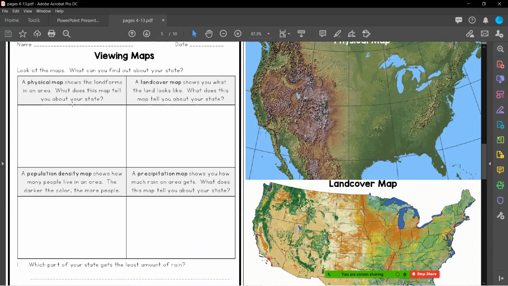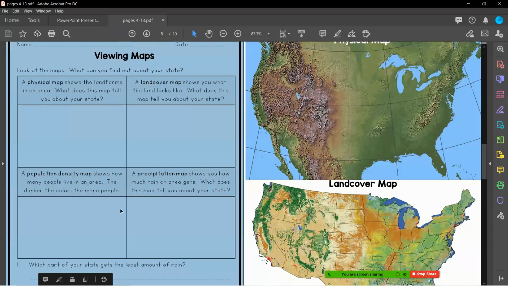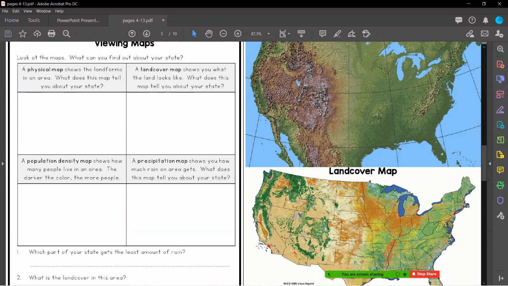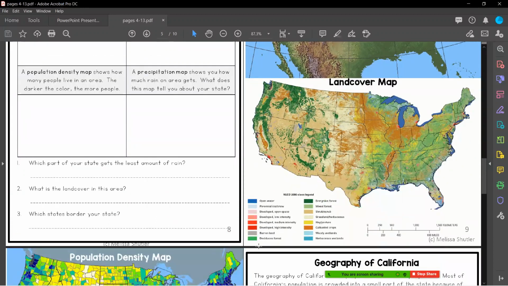As you go through these maps, I want you to take a minute and fill in what these maps are telling you about your state. So you're going to be looking at California. So just kind of in this region on the Western Hemisphere, over here on the West Coast of the United States. You don't need to look at all of the map for all the different states, just those particular areas. Then we're going to answer the questions at the bottom.